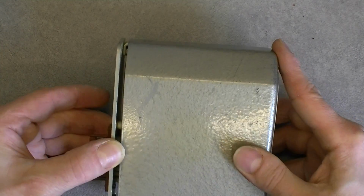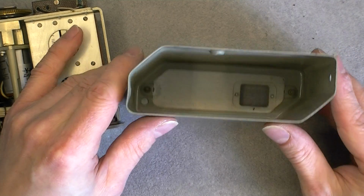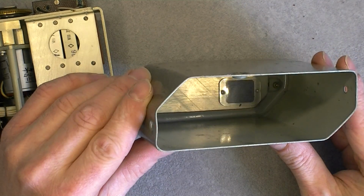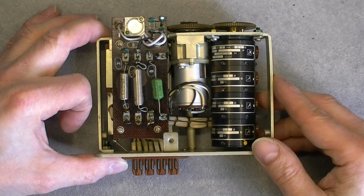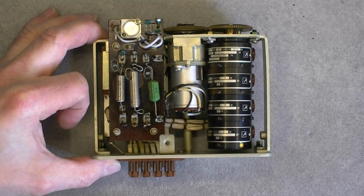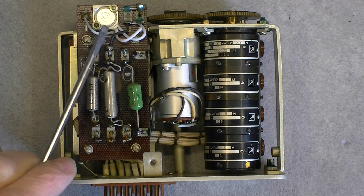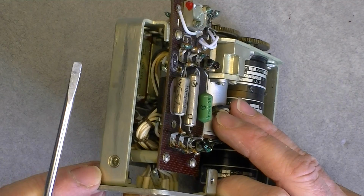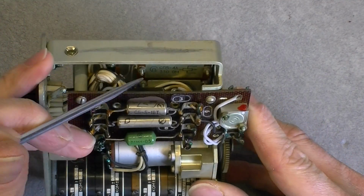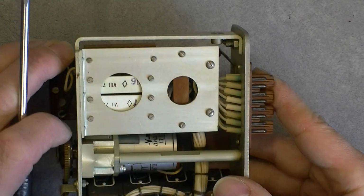So what do we have in this? Here we have the cover. It's just a folded piece of aluminium with extra cover, and you can see the little plate for the window. And here we have this contraption. So it looks like we have circuit board here with just capacitors, resistors, and a trimmer. There is a second side to it with more capacitors. At the bottom here we have more trimmers, this shape of trimmers, which are here at the other side also. So we have 4 of them, it seems, maybe, yes.